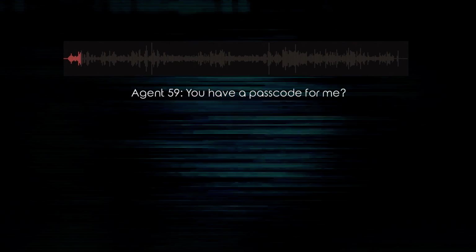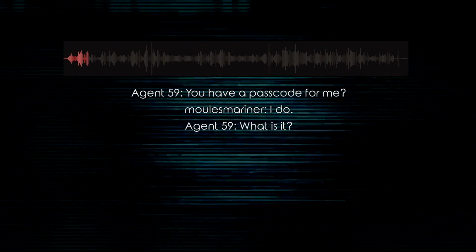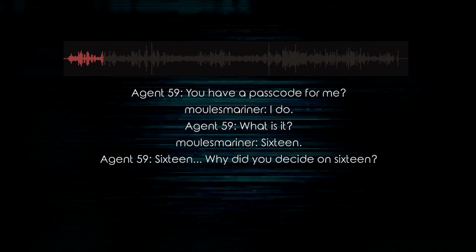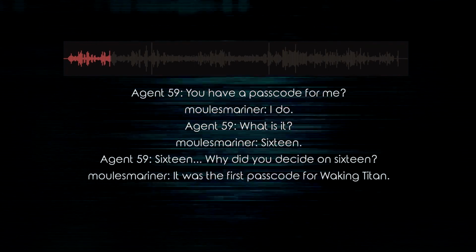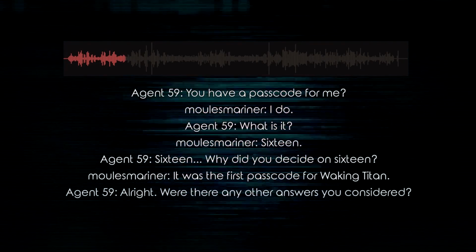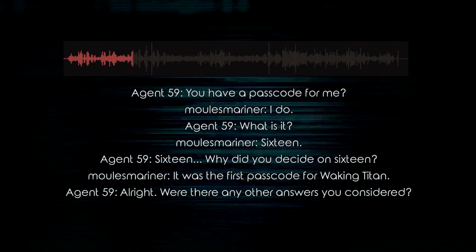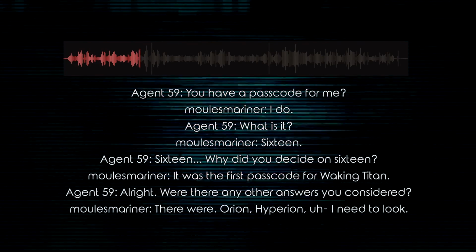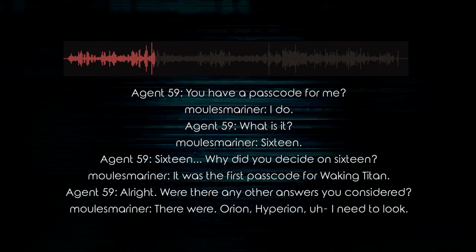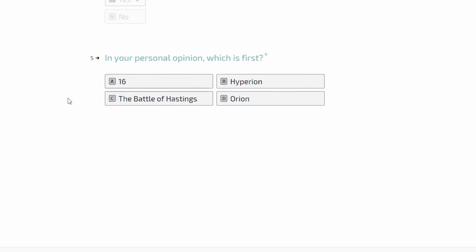You have a passcode for me? I do. What is it? 60. 16. And while we still unlocked the sigil, many users disagreed with the final answer, forcing user Moles Mariner to give a few other answers. All right. Were there any other answers you considered? There were Orion, Hyperion, which happened to be listed in this multiple choice section.